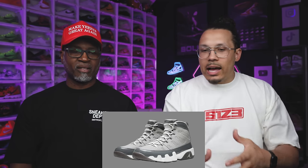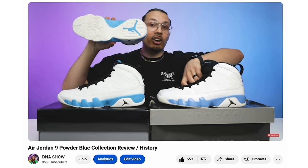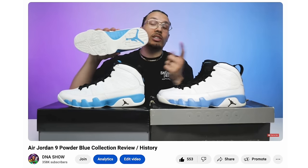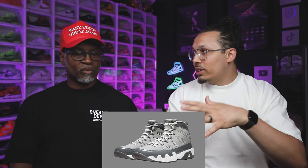I think they did a great job on the UNC 9s. The gray does look great. Remember the white and UNC blue 9s? They retroed them. It was all white with the powder blue. Oh yeah, they did a great job on those, like the OG form. So with this one, I'm hoping and praying that they do a good job and do this shoe justice.